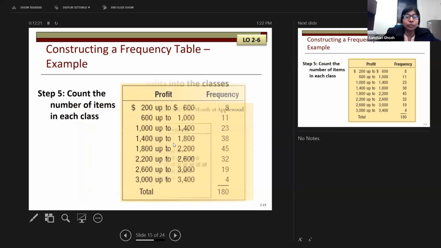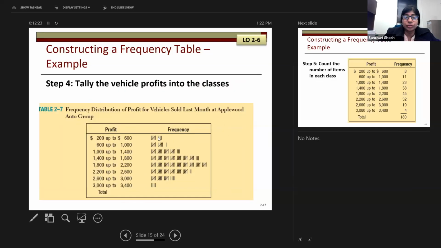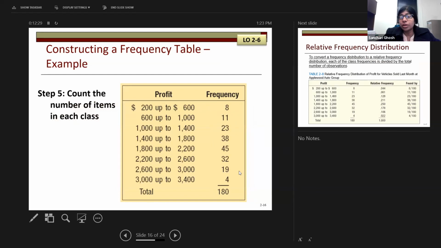Now, what other aspects? We have done the frequency tally, and the frequency is done. So that's 8, as you can see. 5, 6, 7, 8, 9, 10, 11. So that's how you can, or you may or may not, insert the tallies. I don't encourage students, but if they want to, they're more than welcome to put the tallies.